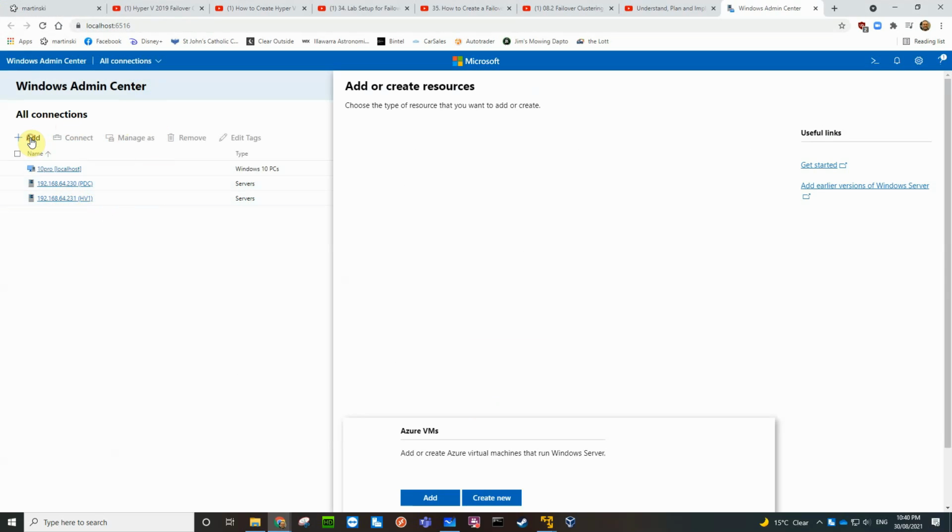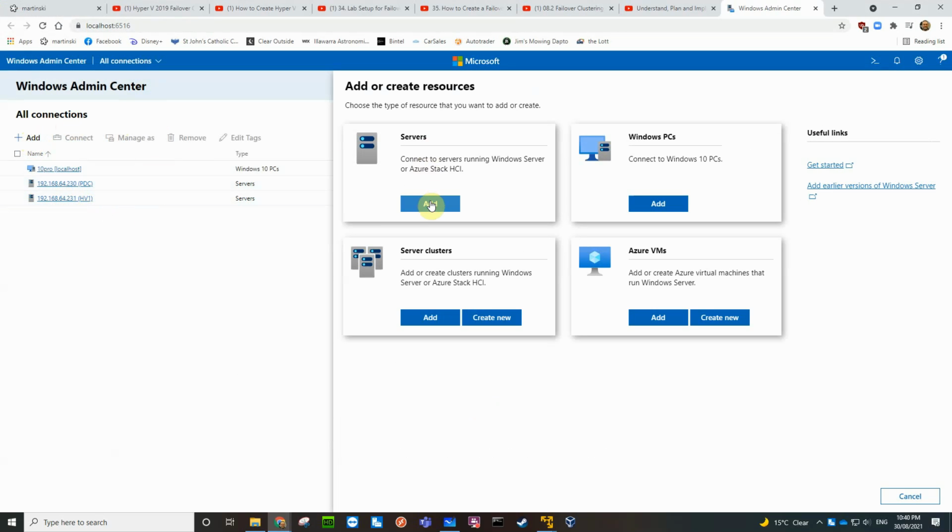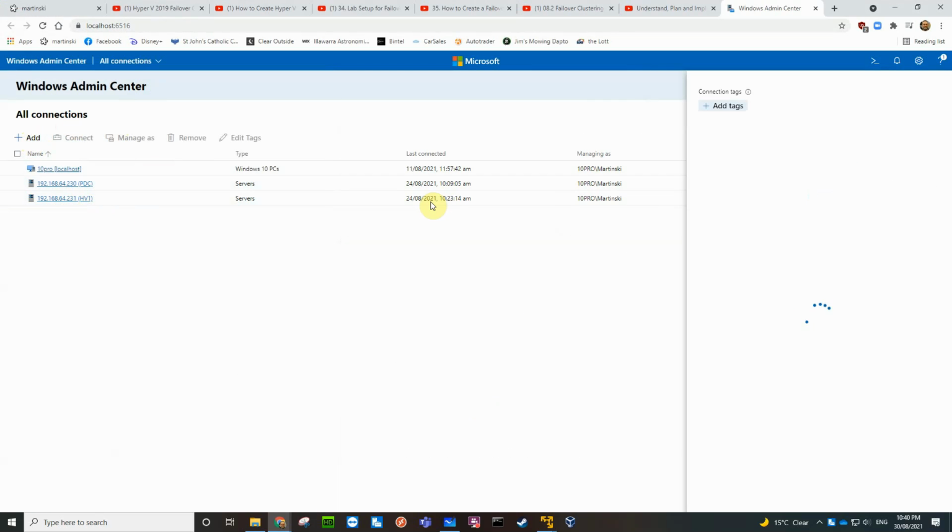So I'm going to add a connection, and I'm going to pick a server. And you notice I'm using the IP addresses from the local host network card. So I'm using the 192.168.64 subnet.